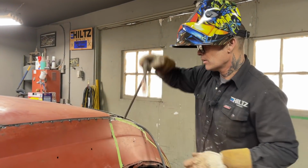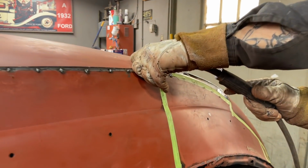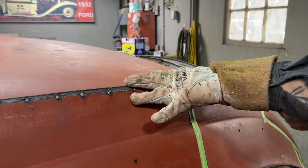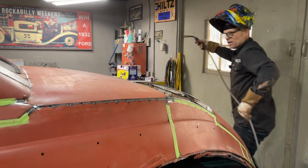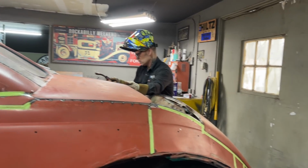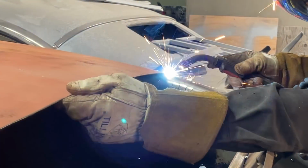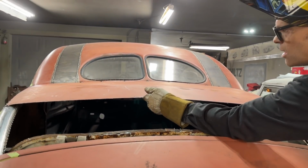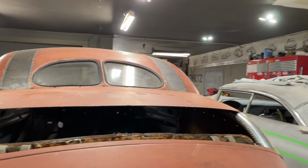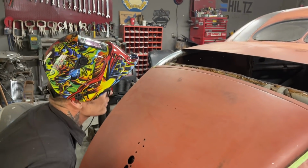This is what I'm going to do. I'm going to knock that down on this side. On the other side, I'm going to pick it up. And all that does is give it a little bit more. I might put something underneath that. Not sure. I probably will. A second, we'll take a look at that again. I think I flattened it out more than anything.